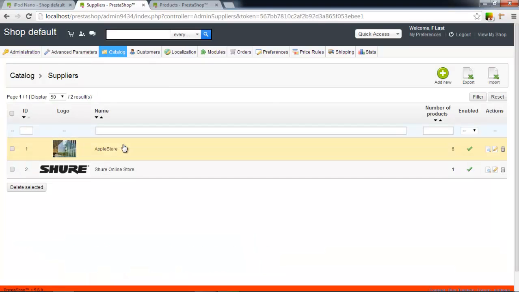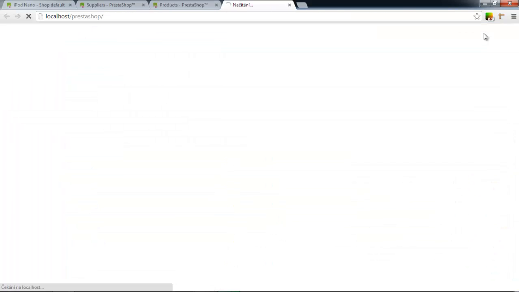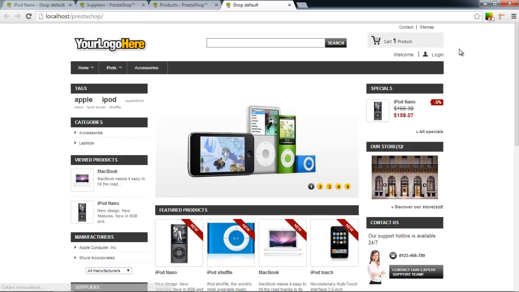Then suppliers. Again, same functionality as we had with the manufacturers. You probably know what the difference between a supplier and a manufacturer is, so I don't have to go through that. And it has even the same functionality from the front office perspective.